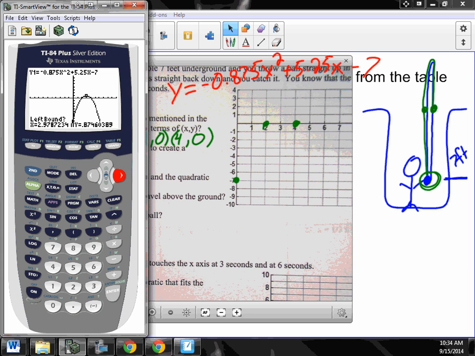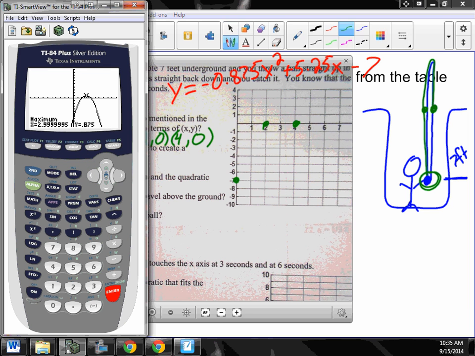It says, tell me something to the left. So I'm going to go to the left a little bit, and I'm going to hit enter. Then it asks for a right bound. So I'm going to go somewhere to the right, and I'm going to hit enter. Now, do you see those two arrows? Is my answer between those two arrows? Yes, so I did it right. Now I just go as close to the answer as I can, and I just hit enter.